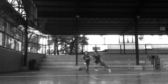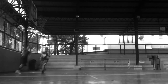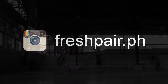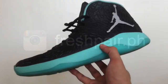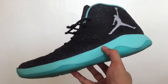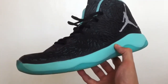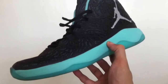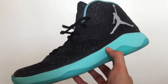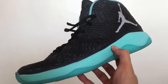Welcome back everyone. This is Fresh Pair returning for another humble Back to Basics performance review. We've seen Jimmy Butler rock pairs of the Jordan UltraFly on the court during the last several games of the NBA season. Too bad Chi-Town didn't make the cut for the playoffs. Setting that aside, I was finally able to play in a pair for 6 days, or a total of 16 hours of full court games on different types of courts.